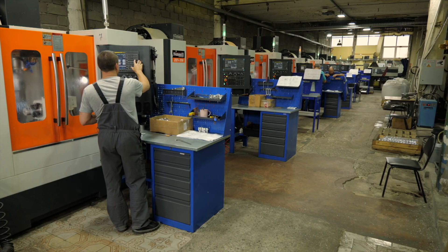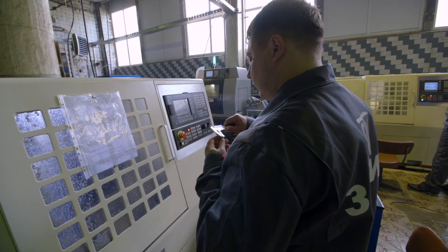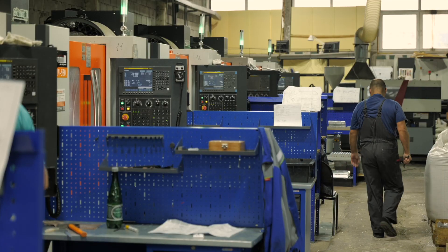Big news: in 2022 we started building a new factory. Our company is 28 years old, and all this time we were expanding, growing, and buying new equipment. Right now the space we occupy is a little too small for us, so we started building a new factory — more space, more jobs created, more opportunities for growth and development. The new factory is also located in Naginsk, not far from the old one. Naginsk is a town near Moscow, and we hope to finish building it in 2023.